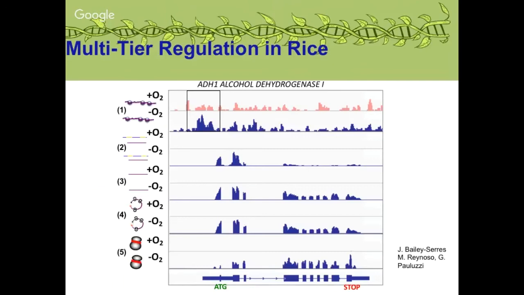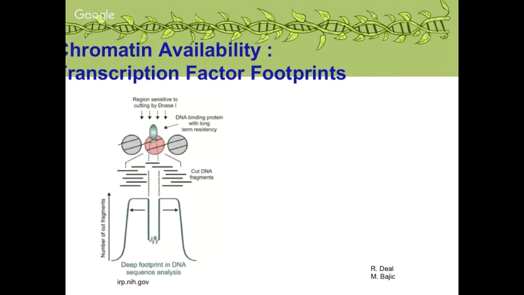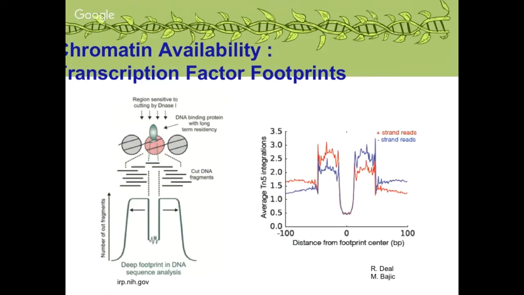This is an example of a type of snapshot that we can obtain just for a single gene in a single species. Another type of data that we're able to obtain is a transcription factor footprint. With these ATAC-seq reads, or these regions of chromatin availability, you can look at the peak that results from this ATAC-seq read, and right in the middle of these reads, you can often identify a shadow in these reads. This shadow represents a region where a transcription factor has bound and is protecting that particular region within the open chromatin.